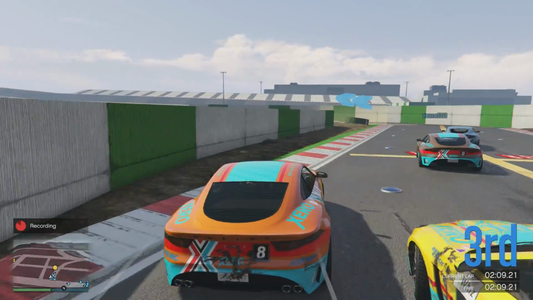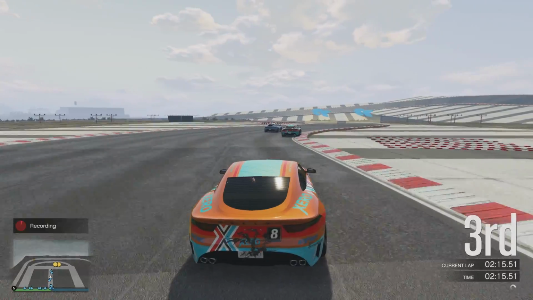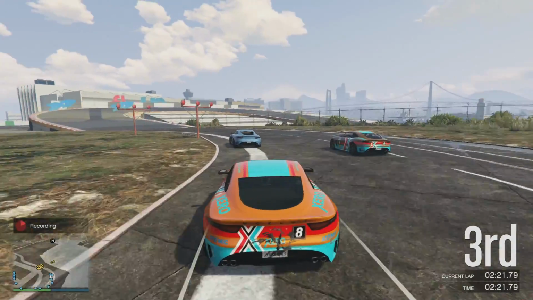Oh, we're 3 wide. That's not a place. This is the narrow part of the circuit, guys. Let's not try and fit 3 cars wide immediately. I feel like that's asking for trouble. That's really, really asking for trouble. But, you know, we're around. We've made it. Well, I'm alive at least. Some cars did fall off.